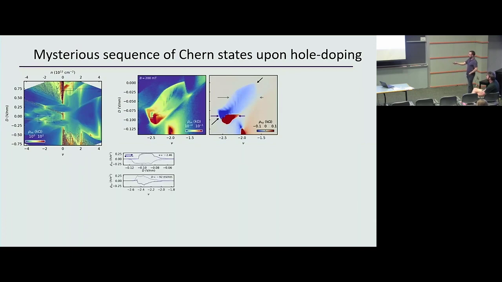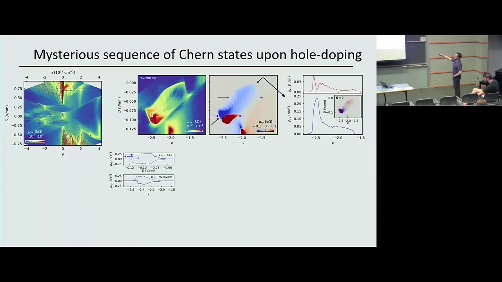It has features that are like orbital magnets that have been seen before, where you can generate hysteretic flippings of the sign of the orbital magnet by sweeping the doping back and forth. You can also do it by sweeping the displacement field back and forth. Those are independent tuning knobs over the sign of the orbital magnet.